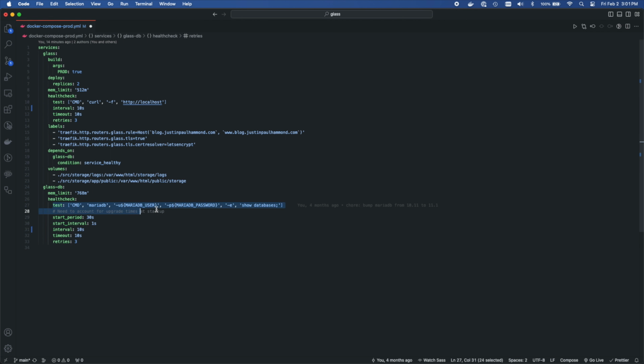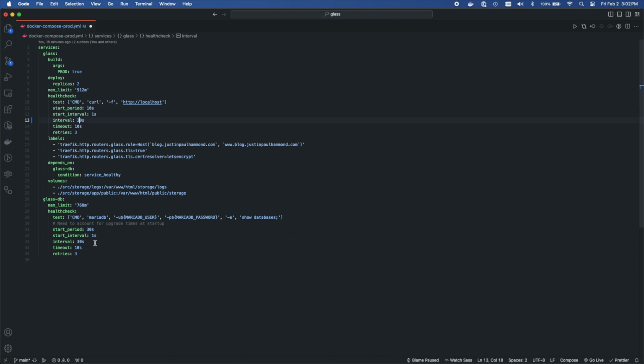And it's going to do this by running this health check here. Basically a simple thing that shows the databases, right? If it's not initialized, it's not ready to be used. Once that is healthy, it's going to switch to this interval, which is going to then check every 30 seconds. And this is more of the traditional, make sure the thing is still alive. But we do want something that's going to go quicker. And that's what this one is.